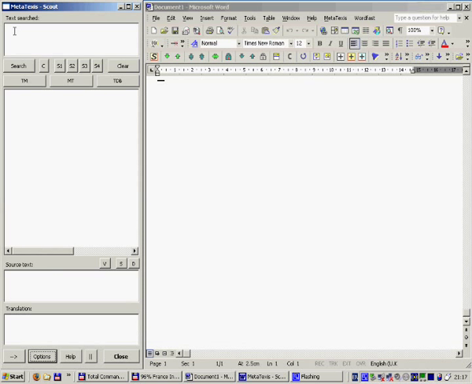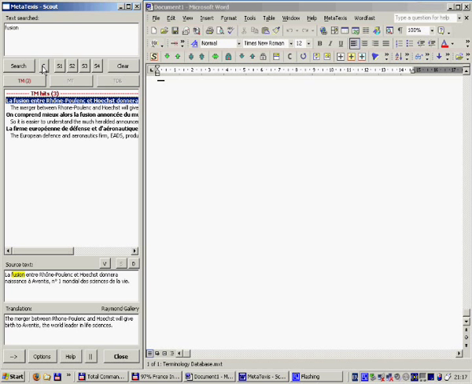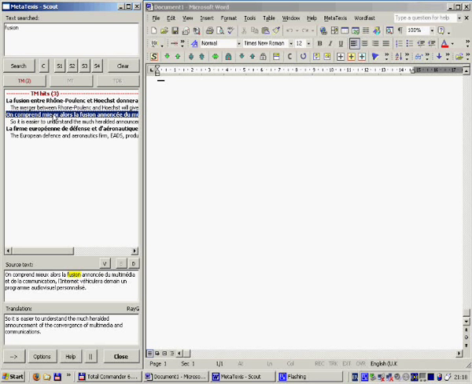And the way that it works, if I type in the same word that I was looking for earlier on, right, the little letter C here stands for concordance search. So what it's done, as you can see, it's gone off, it's searched the translation memory, and it's come up with the same three segments that we identified earlier when we were looking at the translation memory. But you can see here, so it's found 3 hits. It's displaying the first in there. We can see the source text window, and there's the translation down there. And you can scroll down to the next one, pretty much as we did a moment ago when we were looking at the translation memory.